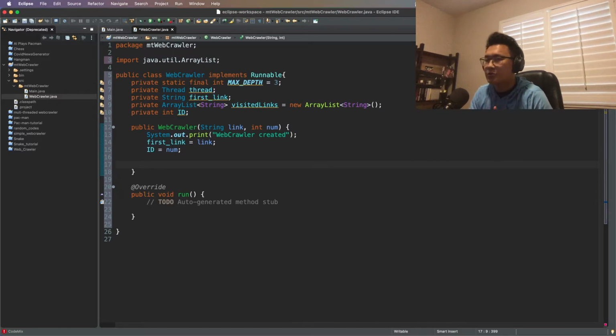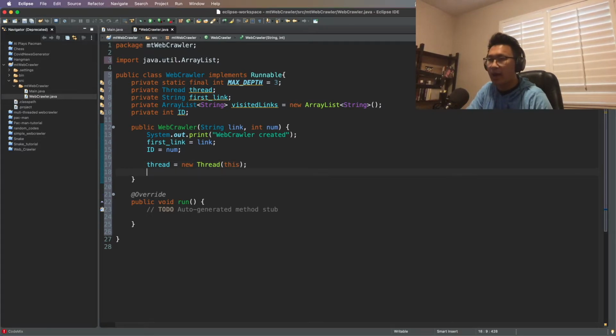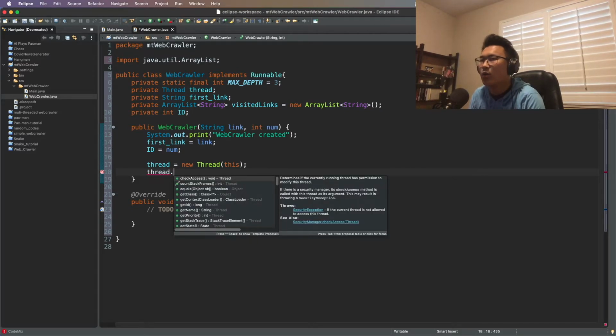Alright, and now we need to create a thread for the bot to run. So thread equals new Thread(this). What this does is create a new thread and pass this object as the parameter. That means when we create a bot, it will start running.